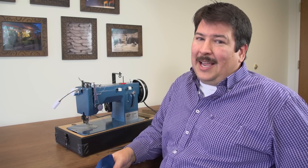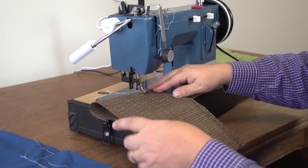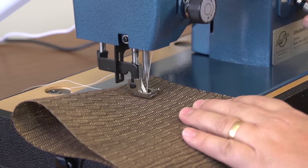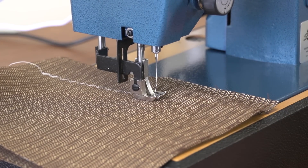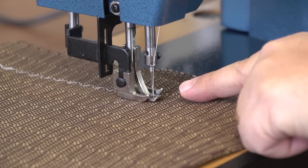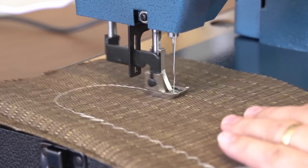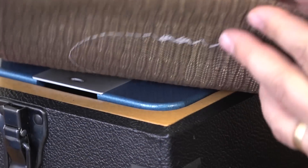Now let's sew something that a lot of customers think is difficult — a vinyl mesh material. It is not difficult; it sews like butter. Put it under the presser foot, lower the foot, trap the threads with your finger, and sew. Make sure you do some reversing to lock the stitch, sew all the way through, and reverse at the end. Now let's switch back from zigzag to straight stitch. Make sure the needle is out of the fabric when you switch — if the needle is buried and you switch, watch the needle bend. Not good. Now we can turn corners as we sew, do some reversing when done, and look how beautiful the stitch is — from zigzag to straight stitch, the bottom side looks great too.